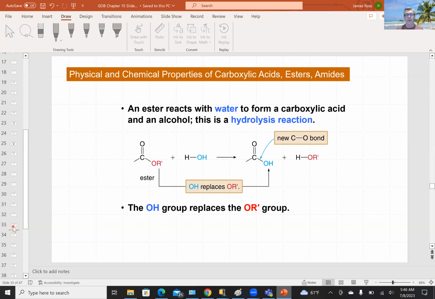Esters can further react with water to produce carboxylic acids. So this is the reverse process that we saw earlier. Earlier, we saw carboxylic acids being esterified. Now we're seeing them being hydrated, essentially. So we can have an exchange of the red alkoxy group with the blue hydroxy group to form the carboxylic acid again. How you do this is not really relevant to us. The fact that you can do it is what's relevant to us in this class.